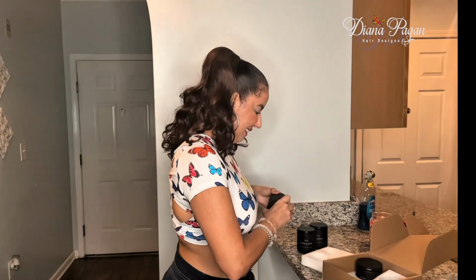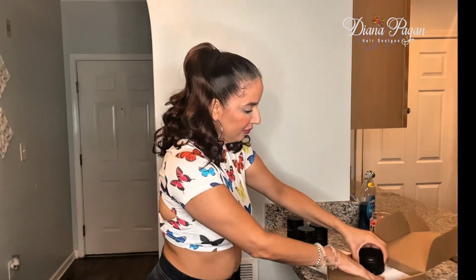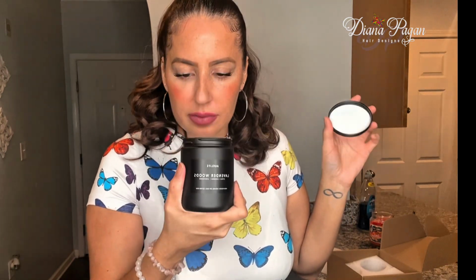This one is vintage oak, cedar, bergamot. Look at that. All right, and this one is lavender woods. It has citrus, lavender, and cedar wood. And let's see the smell. Oh yeah, that smells like cologne. That's what this smells like. But it's nice. It smells like a man. I would totally like this.